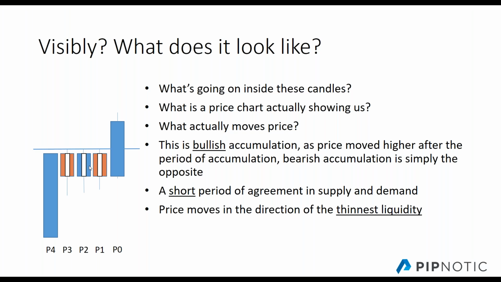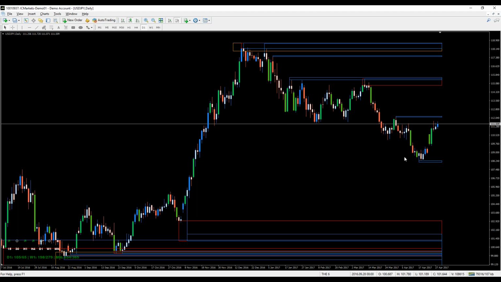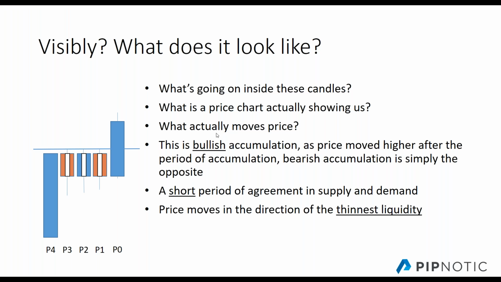Okay, so just to run through this very quickly, accumulation. You see price goes up, it accumulates for 3 periods, then it continues going higher. And you can see that the indicator very kindly draws these nice white candles for us that show us where accumulation is. So what I like to do is to focus on what is actually going on inside these candles. Is price just simply moving sideways, or is there a story being told inside these? And there really is. There's something very important going on in here. What price is doing, it's actually filling orders.